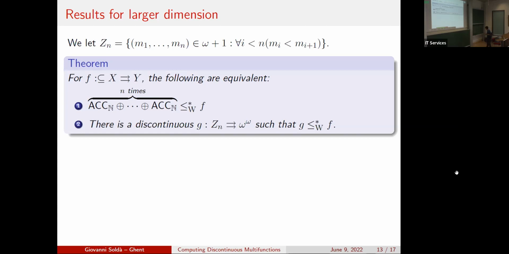You can see this space as something like this. You have a sequence converging to a limit point, and you have infinitely many such sequences converging to certain points, and then you also want these limit points to converge to some larger limit point. So for instance, this is what Z2 looks like. Essentially, you have limits and limits of limits. This is just a convenient way of representing the space. And if you want to go on with dimension, you will also have a limit of limits of limits and so on. It's nothing particularly complicated to have in mind.